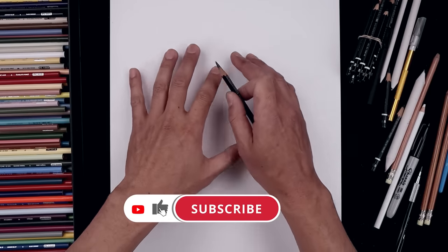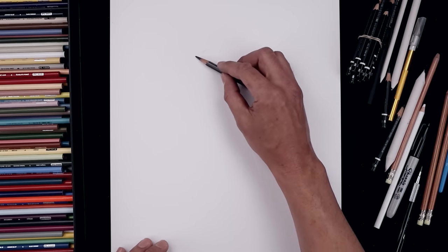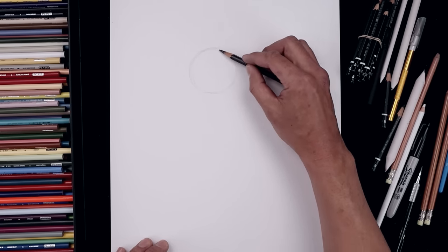Let's begin today's lesson by blocking out the basic pose of our character. Starting on the top left side, we're going to lightly sketch out a circle for the head, going all the way around, then back up to the top. Now the circle doesn't have to be perfect because we're just using this as a guide.